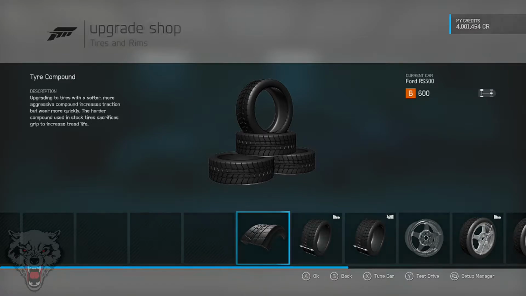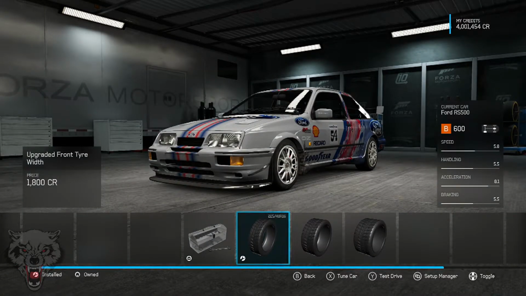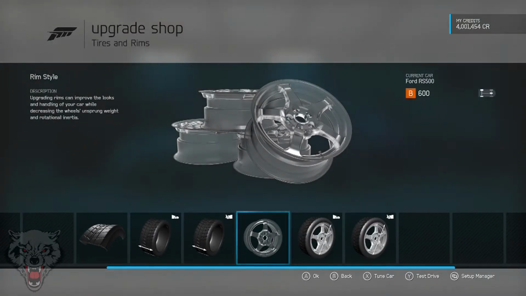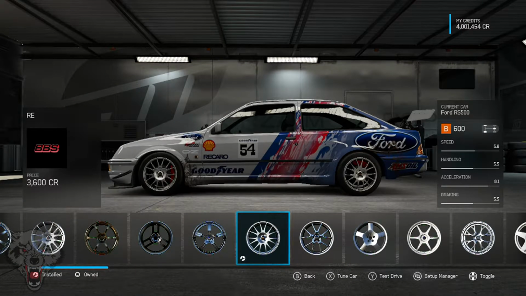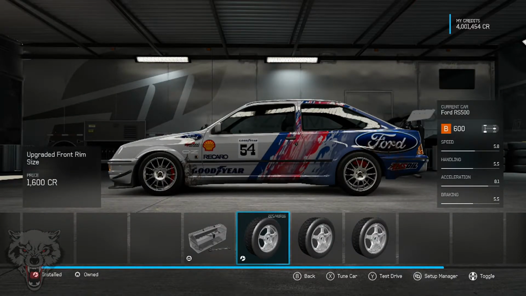Tyres and rims: the tyre compound we've gone for on this one is street. The front tyre width is the first upgrade you do, which is 225. The rear width is 245, so a little wider to get the extra grip there. The rims we've gone for, I think, are sport rims. Yes, they are, and they're the BBS REs, which go really well with the car. The rim size, we've just upped them one to 16, on the front and the rear, so they're both 16 there.